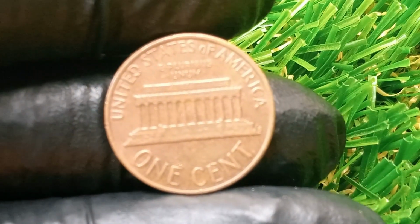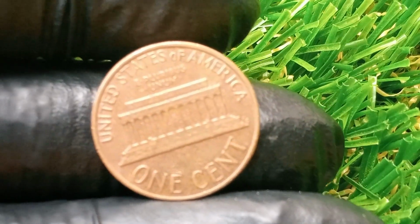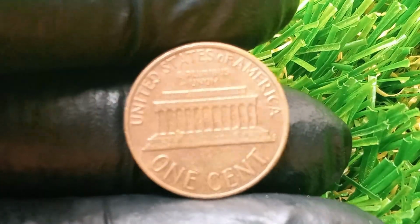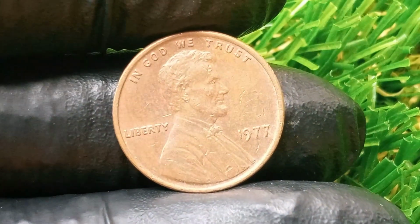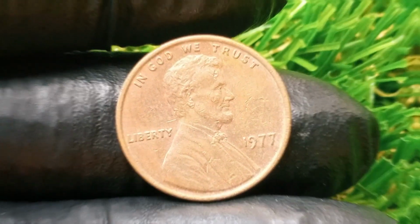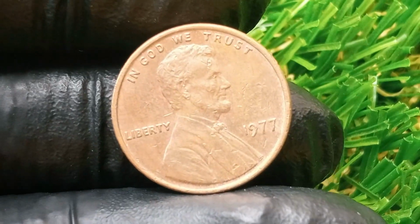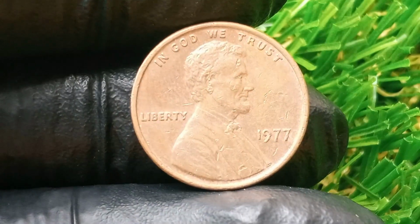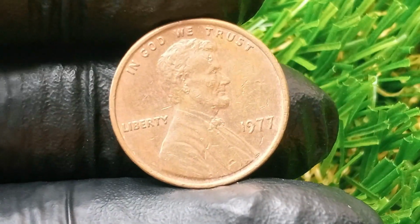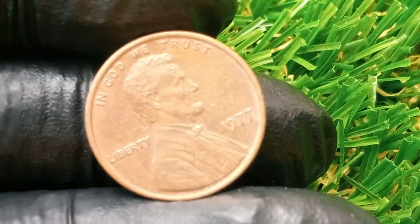to the chaos and beauty of mechanical imperfection. And as word of these rare error coins has spread, so too has the demand, with collectors willing to pay astronomical sums to own even slightly flawed examples from that year. And as always, provenance plays a key role, with coins that can be traced through private collections, auction houses, or high-profile discoveries often commanding even higher premiums due to their documented history.